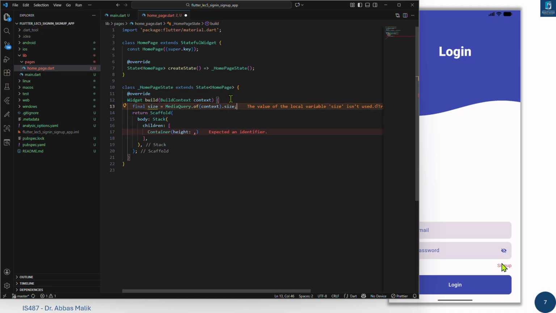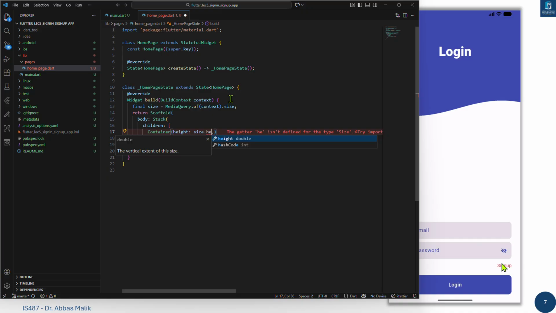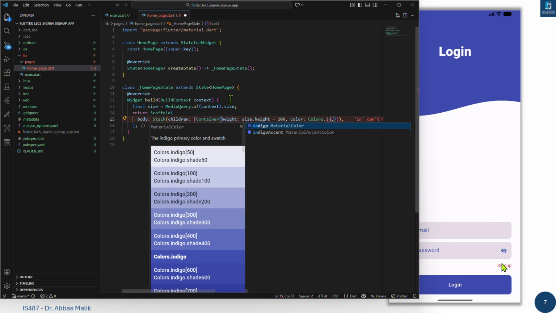So now I have that size. I can use that size to specify the height. So I can say height is equal to size.height minus 200, for example. And then I also need to specify the color for that one. So I say color, Colors.indigo.